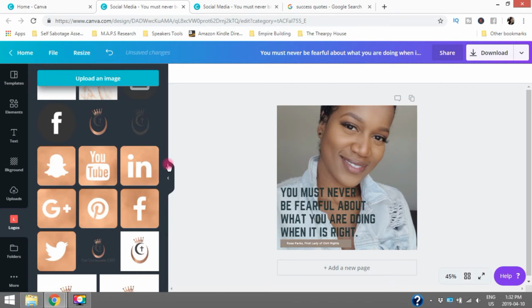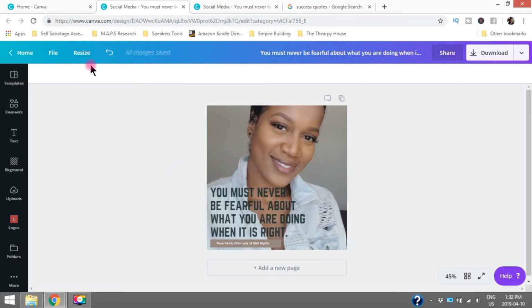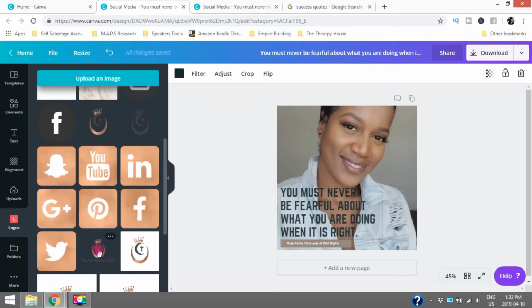Another option, because some people don't necessarily know your brand just by the logo. It's not like Nike where you just put the swoosh and people will know it's Nike. Your brand may not be as well known, so maybe you want to put my logo and the Unchained CEO. So maybe I want to put both, and I could easily put that down here if I wanted to, so that people can see that it's mine. Now, again, this is all subjective. It's all up to your preference, what you feel is best to do. You don't have to do it the way I'm doing it.